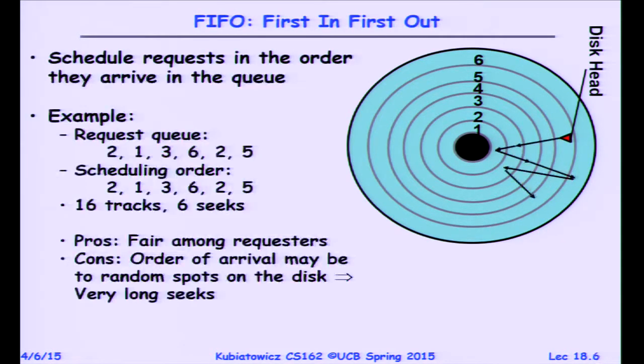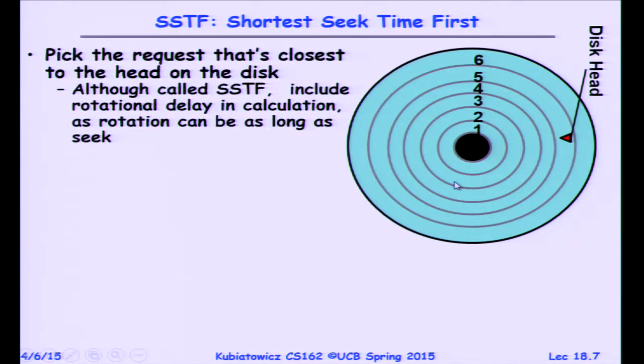Basically the problem with FIFO is that it doesn't necessarily take into account anything about the disk. And so you hit that seek time on every read. Now of course the pro of this is it's fair, via some odd definition of fair. The con of this is that you're basically just going all over the place to random spots on the disk. Now here's another option. We could say, well, instead of that, let's just go to the shortest next step.